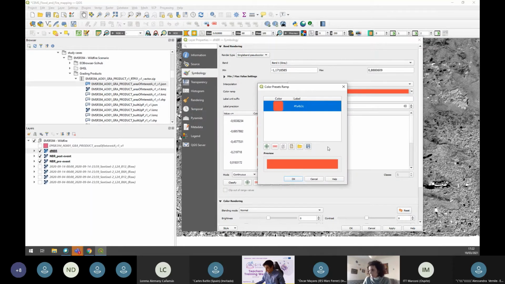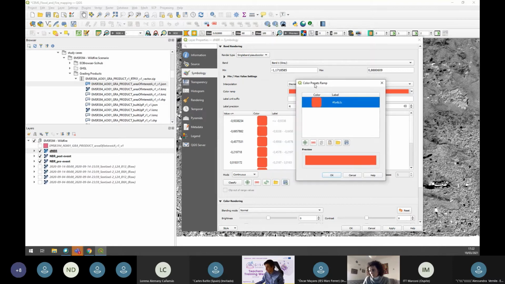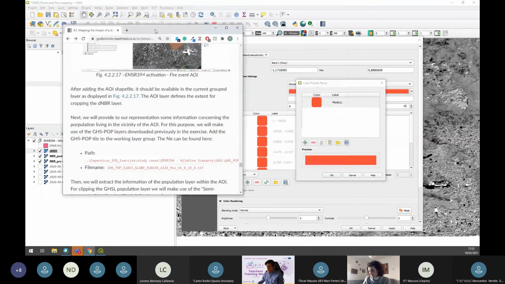Okay, now the file seems to be corrupted. So what I would suggest is that I go step by step on creating the different categories. So let me put back this here.